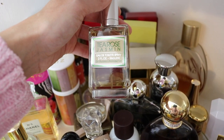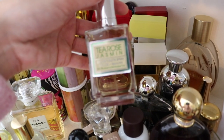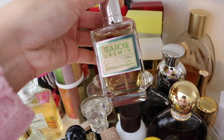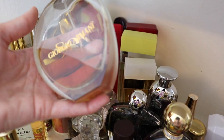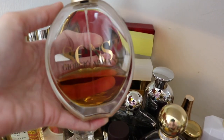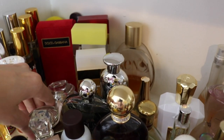Next we've got Tea Rose Jasmine. This is going to go in the sell pile — it's stunning, like an old-fashioned indolic jasmine beauty. It's super vintage smelling and I love it, but I just cannot pull it off. This is another one that's probably going to go in the sell pile — Giorgio Armani Scentsy. It might be too old to sell at this point, but I hold on to it for nostalgic reasons and I know I will never actually wear it. I'll probably end up just keeping it for nostalgic purposes.